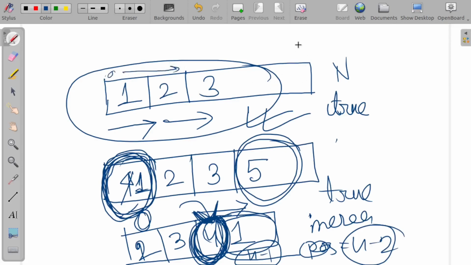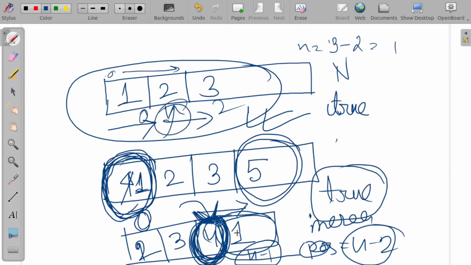If n is equal to 3 and I traverse 0, 1, 2, then 3 minus 2 is basically 1. So this is the mismatch condition, and I will directly return true there, because the mismatch value is present at the ending position. And if all are in increasing order, no modification is required, so I will directly return true.